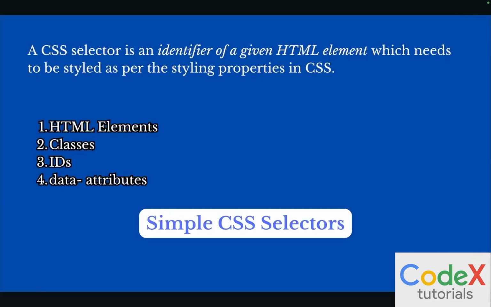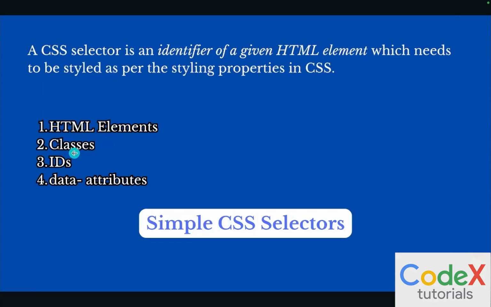In the CSS specification, there are basically four ways in which you can construct your simple CSS selectors. The first one being the conventional HTML elements itself. That means you can choose the name of the HTML elements and use that to target all of the HTML elements of that particular type. So if I'm selecting all the H1 or all the H2, all the H2s in the page will get selected.